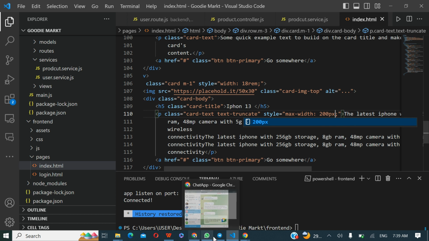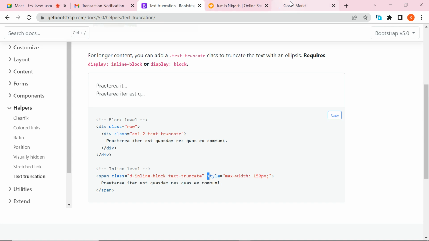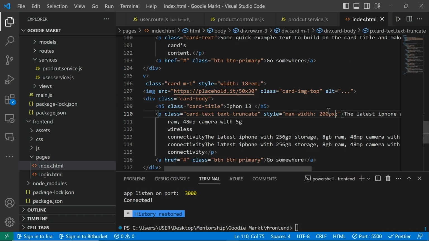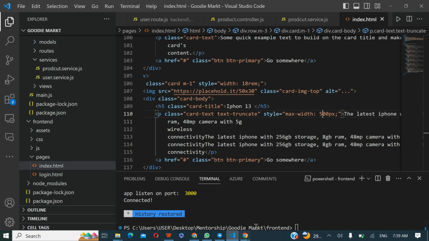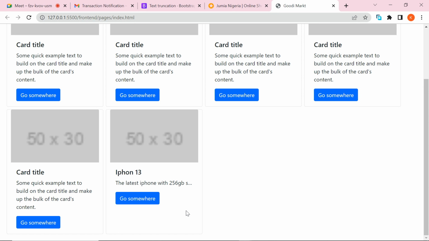Okay, let's try it again. It's also reduced. Now we increase it to 500 pixels. It's increasing.